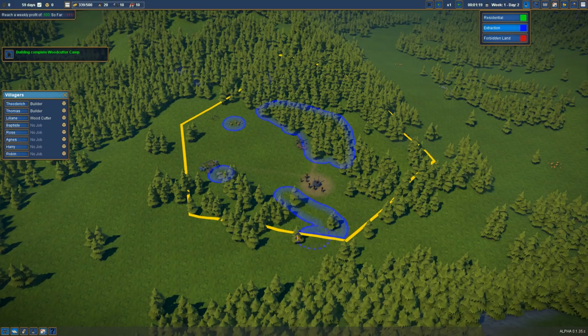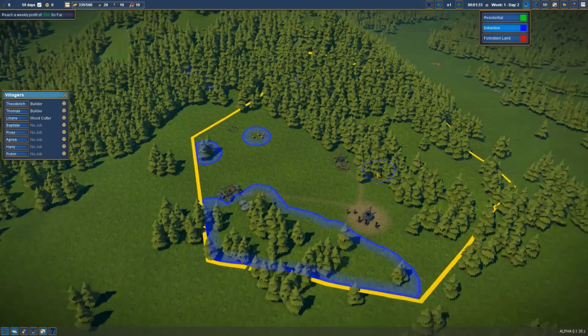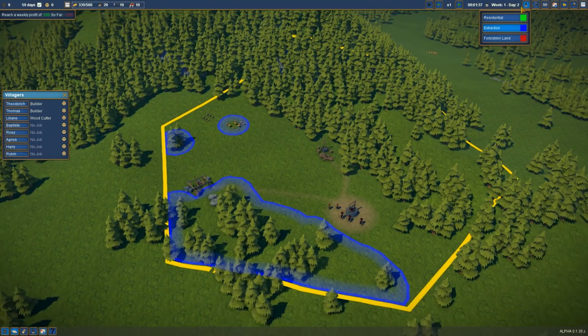I'm wondering if we should get them to chop these trees down first. I know it's a little bit further away, but these will get removed once houses come to be built on there. So let's just... Right, in fact, let's just wipe the whole lot out. At least that will get cleared through. And the builder is still working on the well.